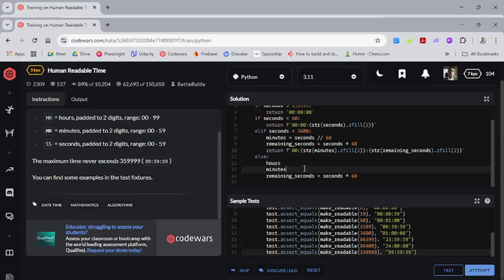So we want to say the minutes, we're going to divide by 60, all right. But after dividing by 60, we want to get the remainder of that because we've exceeded 36. So when we divide by 60, we want to still get the remainder of that division. So you're going to actually know how many minutes you have.